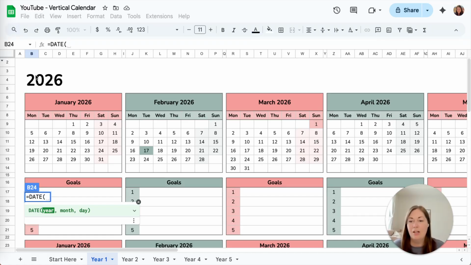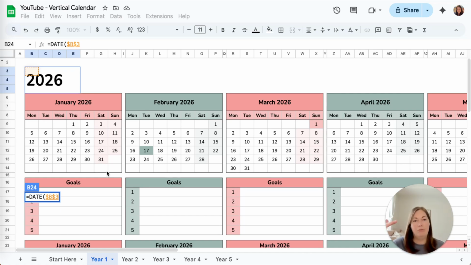So I'm just going to select wherever I have it where it shows the current year. Right here, I already have it, so I'm just going to select that cell. I'm going to lock it in by using F4 on my keyboard, so I put my dollar sign before the column as well as the row number. That just locks it in. That way, when I drag this formula down to the rest of the days for January, it's not going to change where it's referencing the year from.